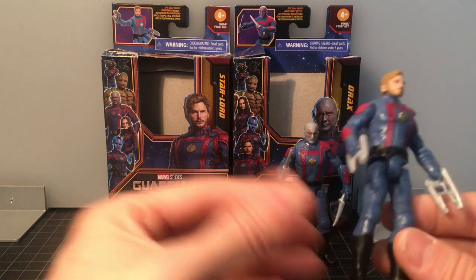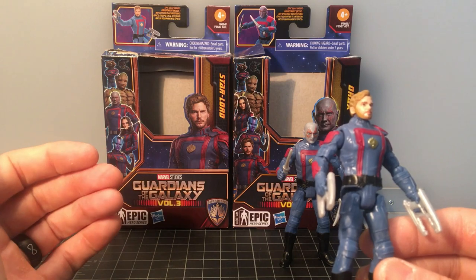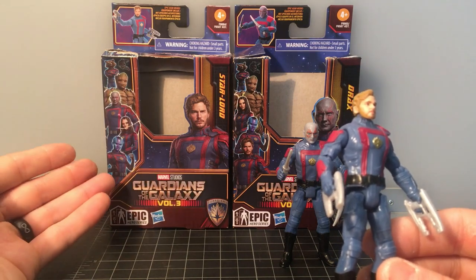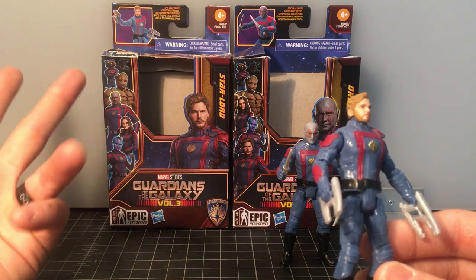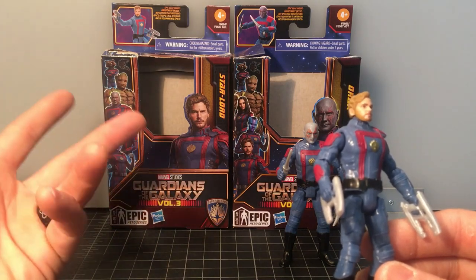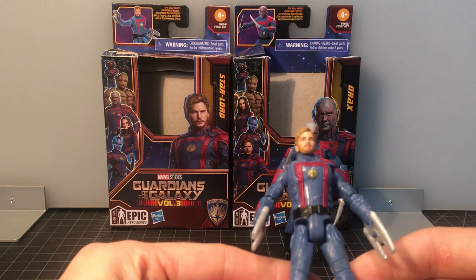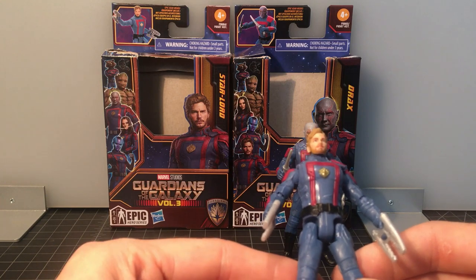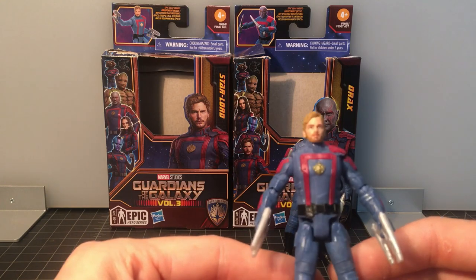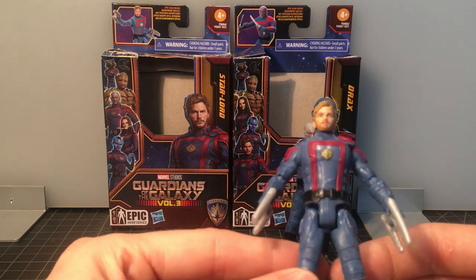And considering there's just the team, I haven't seen any bad guys in this scale. They don't even have the full team because you don't even have Nebula. It's pretty much five figures. One, two, three, four, five. Yeah, there's pretty much just five figures. And it's just a bit over $60, $70, and you have the whole thing. It's not a bad deal.